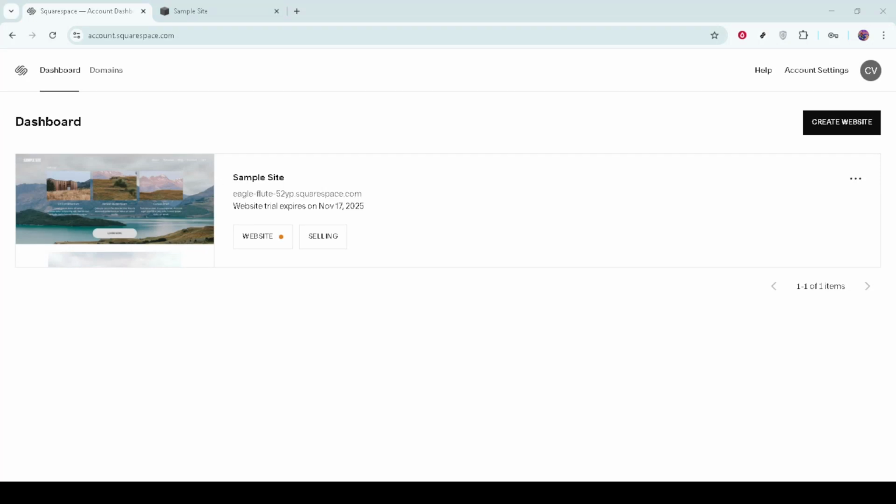In today's video, I'm going to teach you how to make style changes on Squarespace 7.1 Fluid Engine. First things first, let's get started by logging into your Squarespace account. Once you're logged in, you'll want to navigate to the Pages panel.